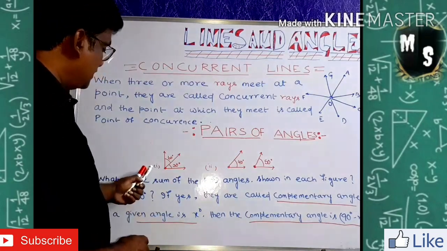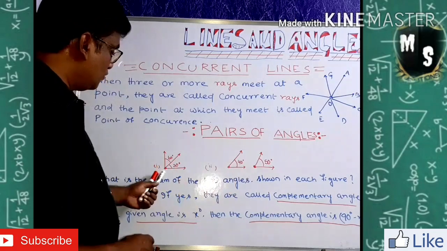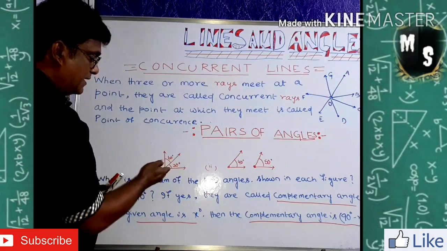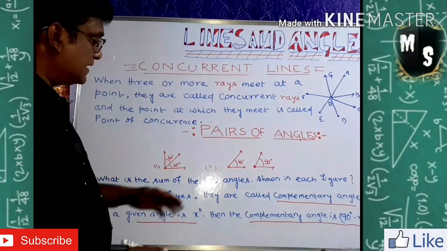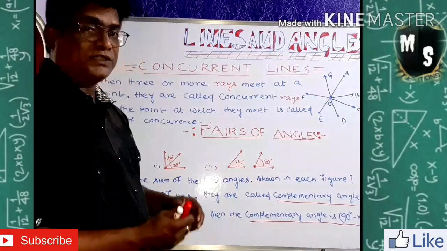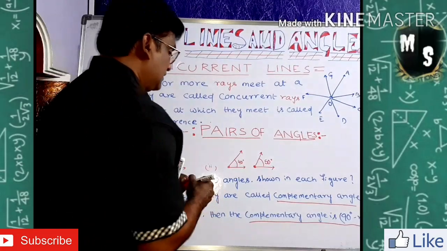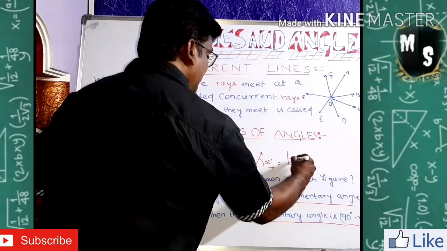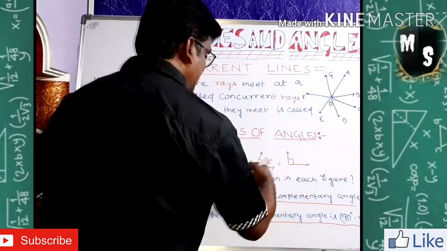So now I did figures for you. In one figure, this is 90 degree. I divided 90 degree into 60 and 30. In the second figure, I drew two separate angles, 40 and 50, which if you add them, you are going to get 90 degree. So this is the motto to explain today.